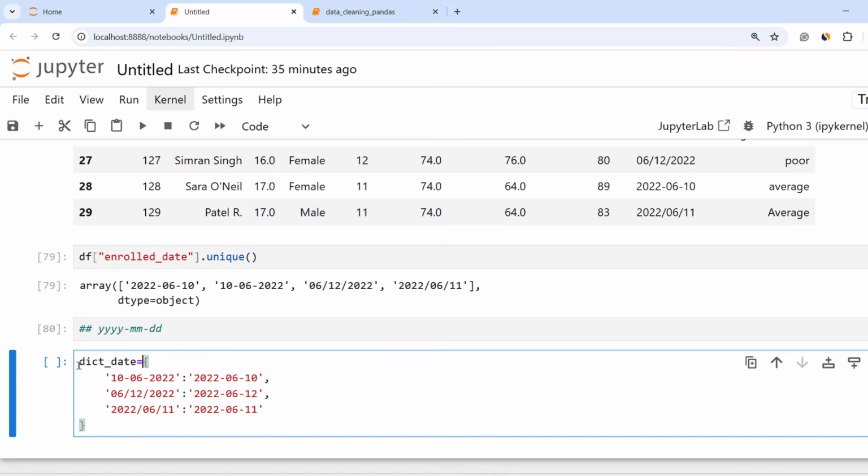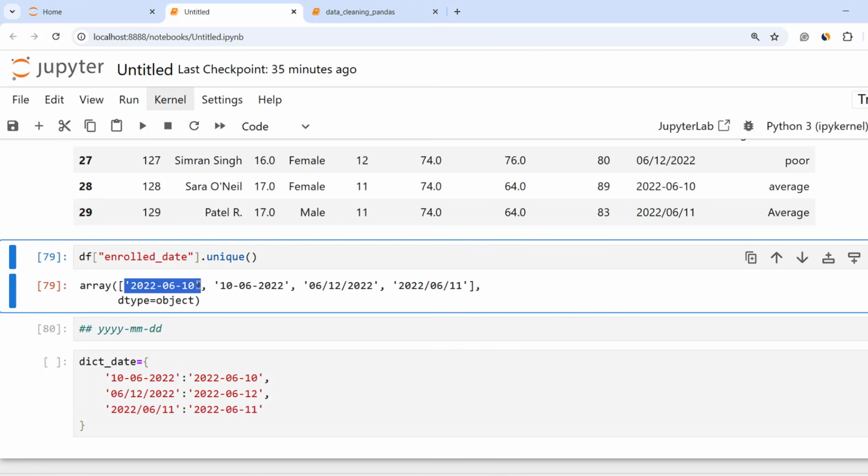This date will be changed into this format, and this date will be changed into this format, and this first one is already in the format that we want.